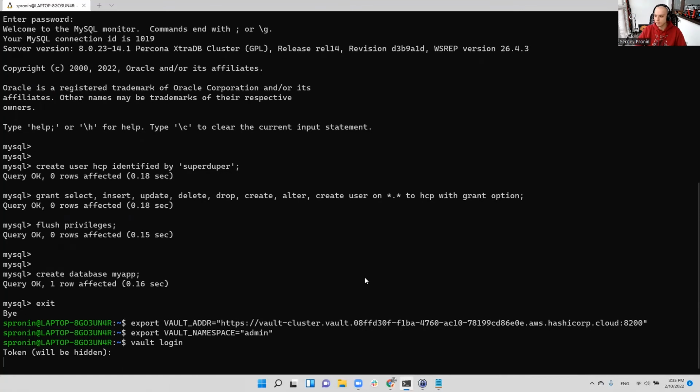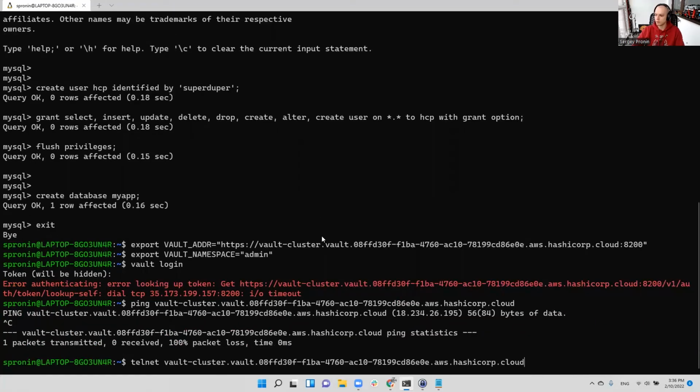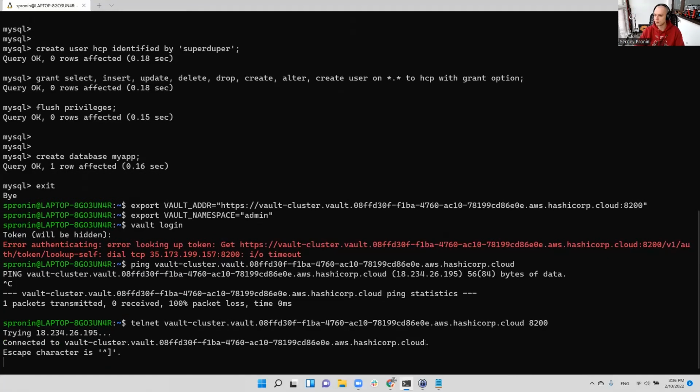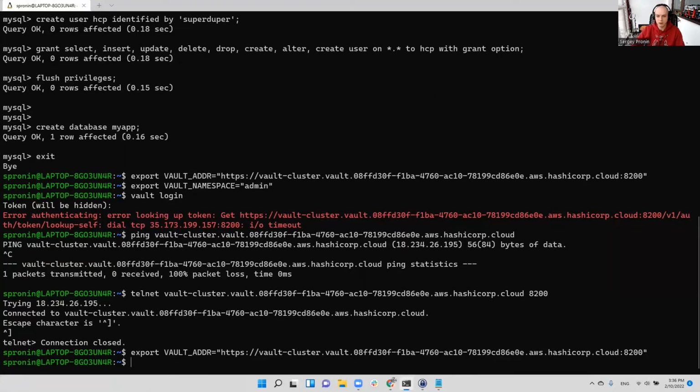HashiCorp Cloud. Yeah, looks correct. No? Okay, it happens sometimes. Okay, it resolves. What about the port? Yeah, I can't tell that. Maybe I have the wrong integration here. Maybe. Not sure. Okay. Now it looks correct. Let's try again. Oh, I think I see what's going on. Yeah. I think I copy pasted the wrong entry. Let's try again.